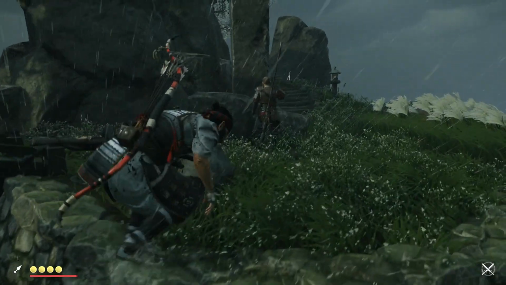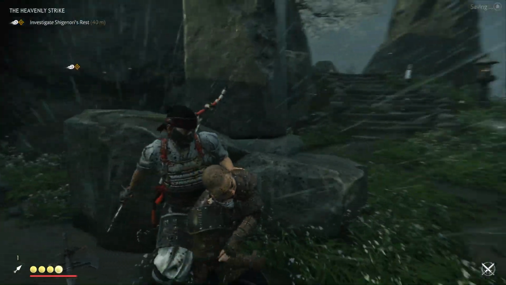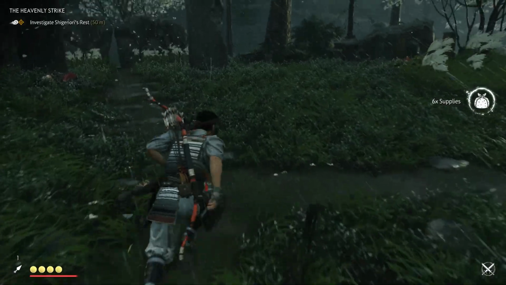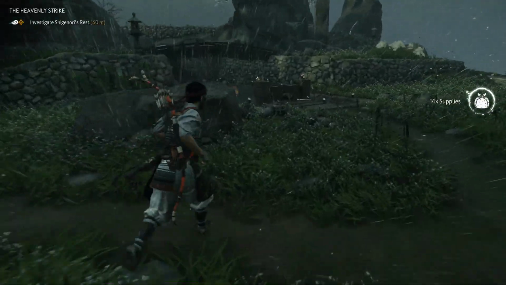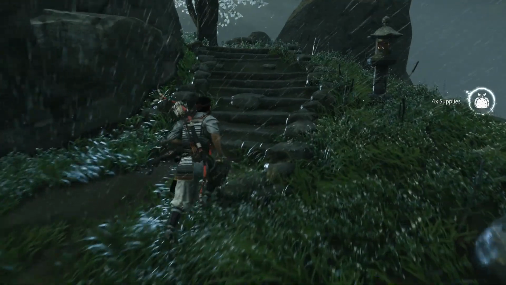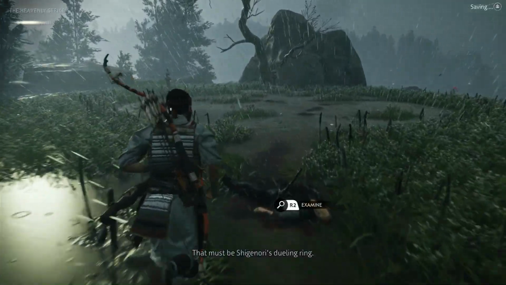It'll just be a one-on-one, and he uses what is this, a halberd. So yeah, dodge sideways, dodge back, and then 2 hits. Dodge sideways or dodge back, and then 2 hits, and he's done. So yeah, fairly simple fight, I guess, if he does see you. But yeah, that's how you get by this part here.